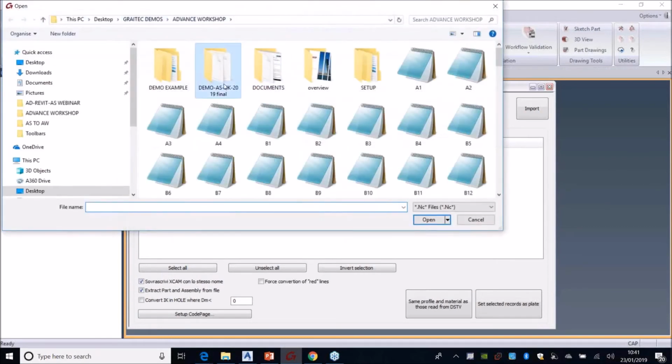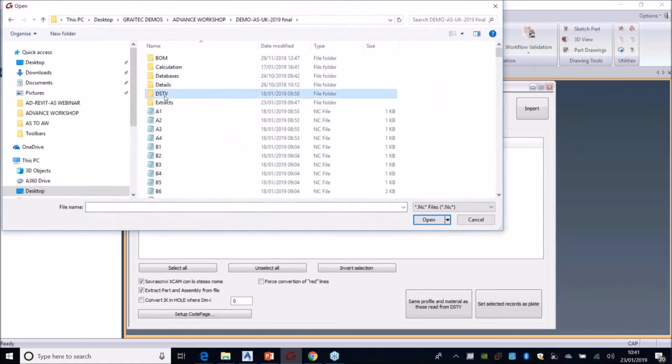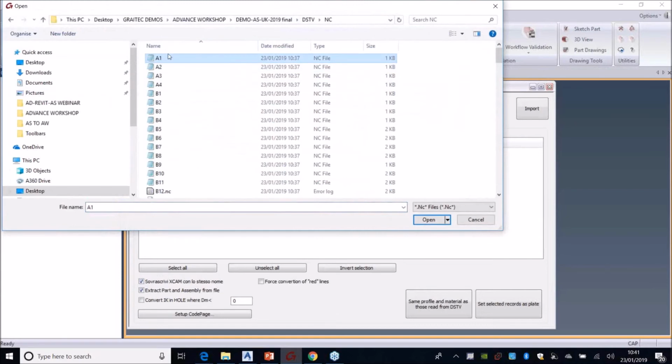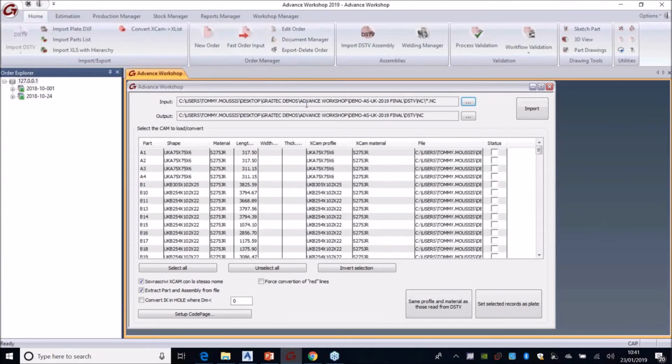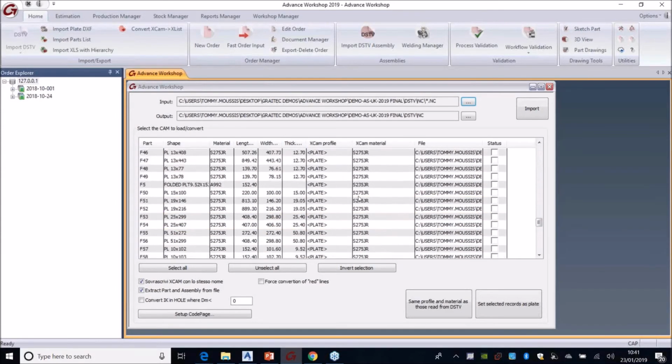So here we'll see that file that we have, all those NC files created. And now it's a very similar process. So what it's doing now is, of course, importing all the data. And here it might flag certain objects that need to be revised, and I'll explain why it's looking at these, as they do need to be revised.